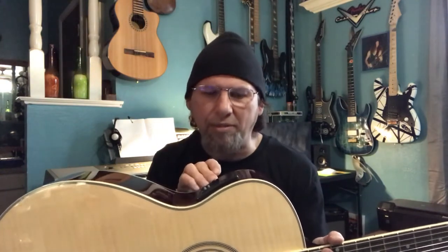Except I might replace this. I don't really like the tuner that's on here. You have to change each note. You have to do E, then hit the button, go to A, hit the button, go to G, hit the button, go to B, whatever, and that gets on my nerves. So I'm gonna try to find a different one. Like the one on my classical automatically changes the notes, and it tunes really well. This one doesn't seem to tune very well.